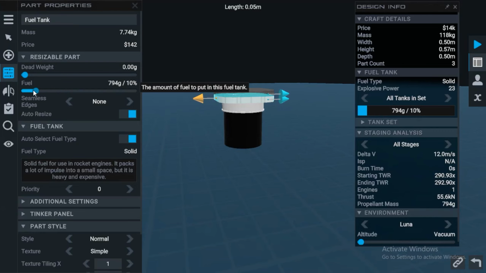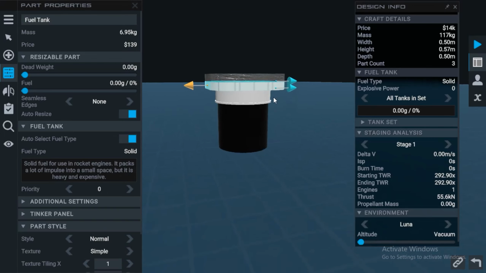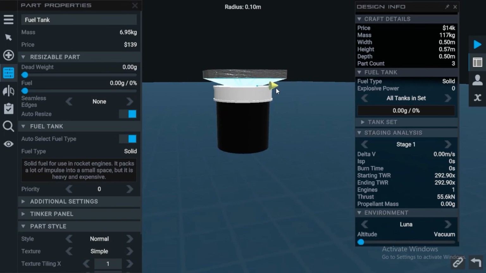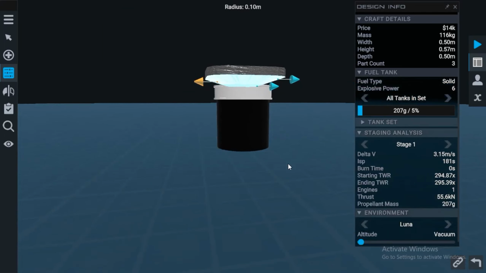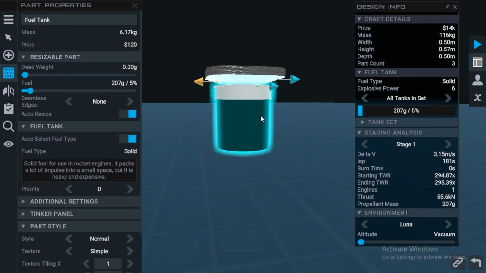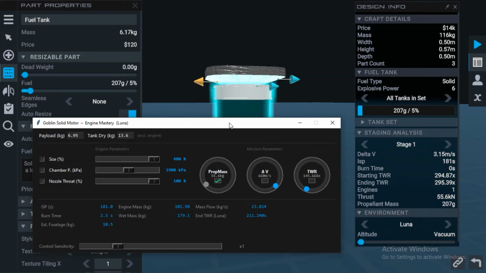Right here, what I was trying to do is make it as little fuel as possible, like an impulse, instant gunshot level, with minimum burn time. So here it's 207 grams. That's all the fuel, and it's using this massive Goblin solid motor.